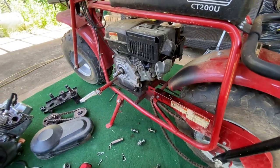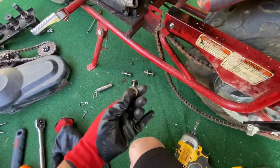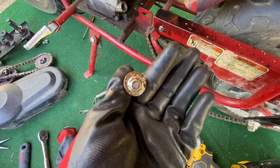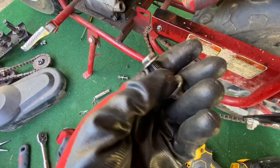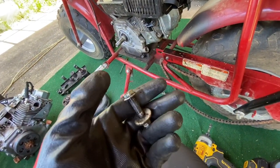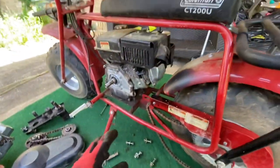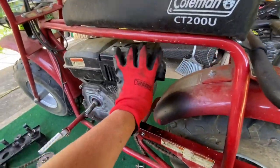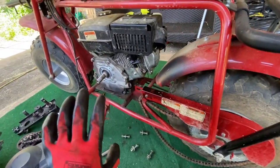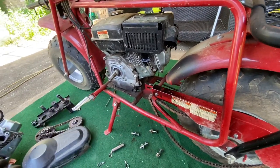All right, this bad boy's moving right along. Here we go with the big 10 millimeter head bolts, or small 10 millimeter head bolts with a thick shaft. I think that would be a 12 if that's metric. I hadn't really checked it yet. But any which way, the motor is out. This thing was slid almost all the way up, had a little bit of adjustment room left. Plenty of adjustment for different style motors.